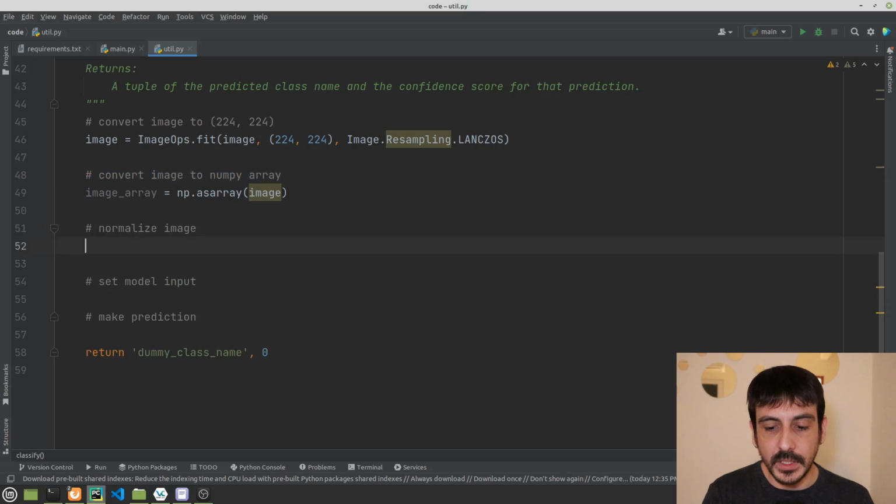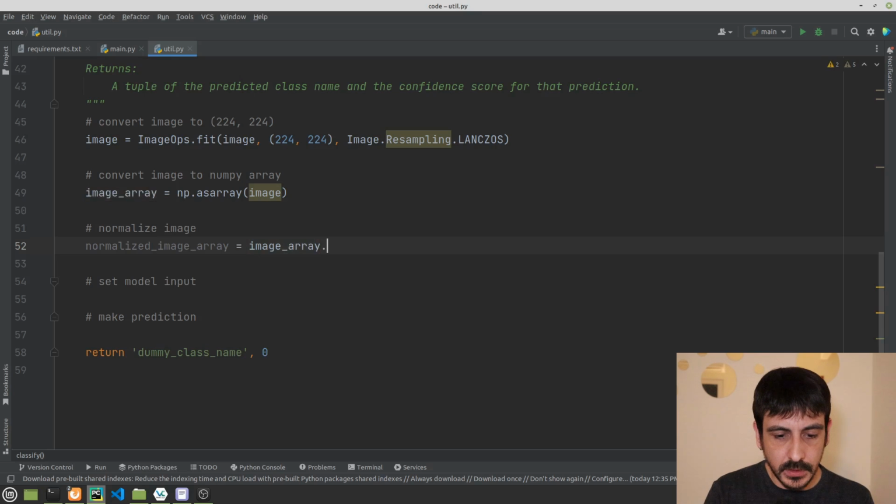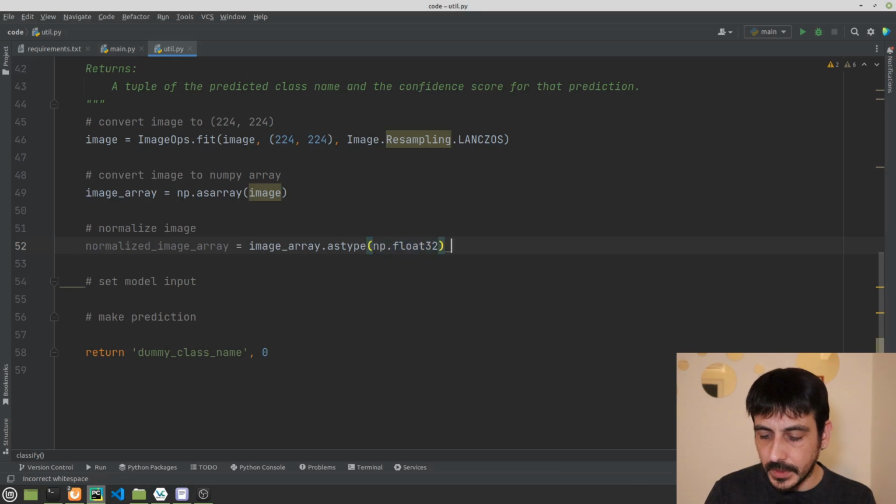And now we need to normalize this image. I'm going to define a new variable, normalized_image_array, which is equal to the image array cast as type np.float32. We take the image and convert it to float32, and then we divide it by 127.5.